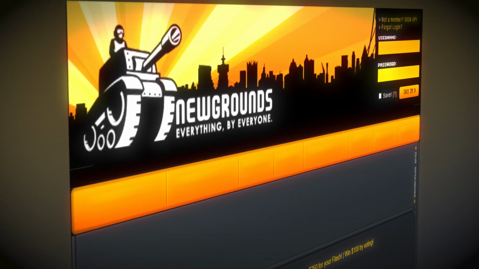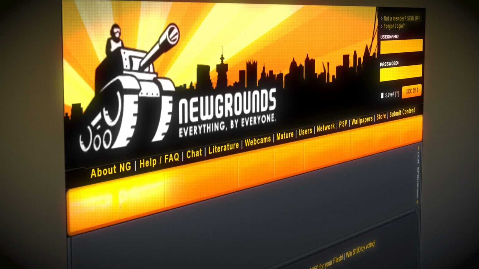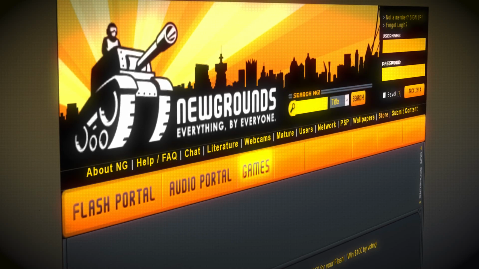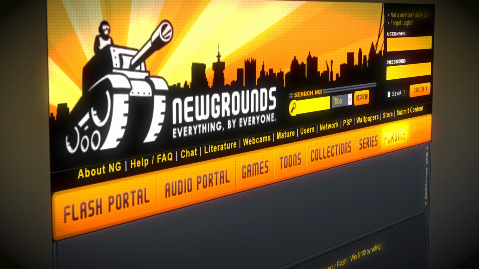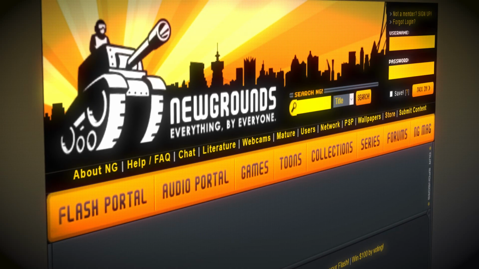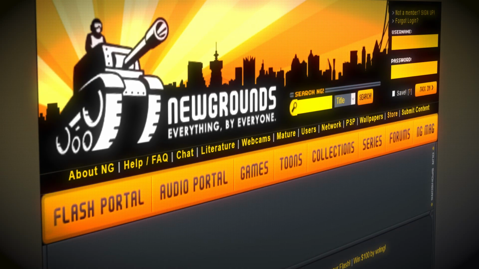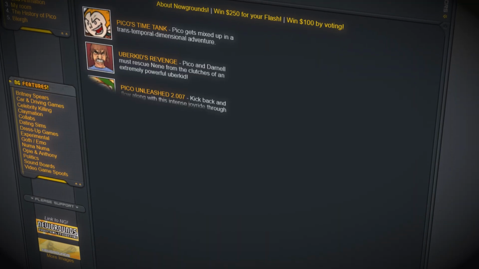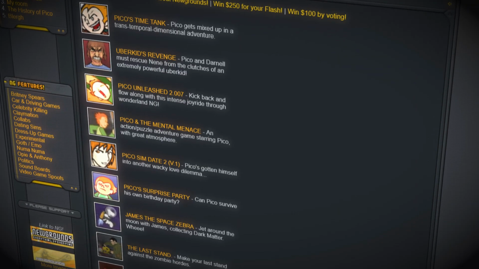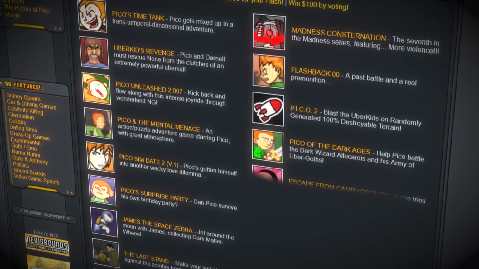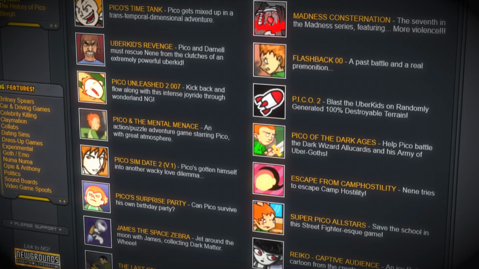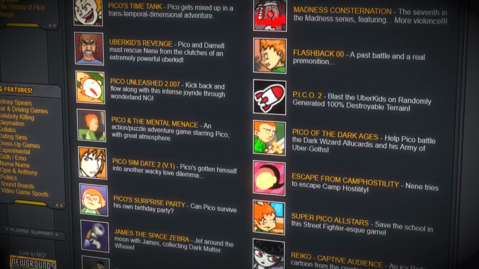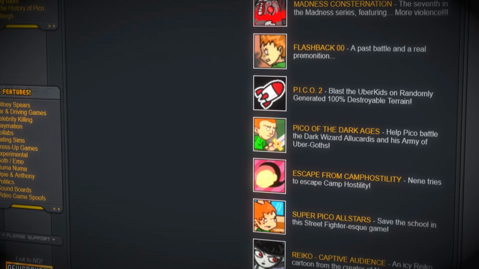It's the everything by everyone era of Newgrounds. 2007 brought upon the most memorable version of the site and introduced one of the most iconic webpage headers in internet history. Nostalgia may be blinding me, but this does not look antiquated to me. Everything about the layout and design is just perfect for the time. This iteration integrated some of the previous design, but improved it tenfold. The gradient buttons under the header added the last bit of definition the website needed, at least on the homepage.